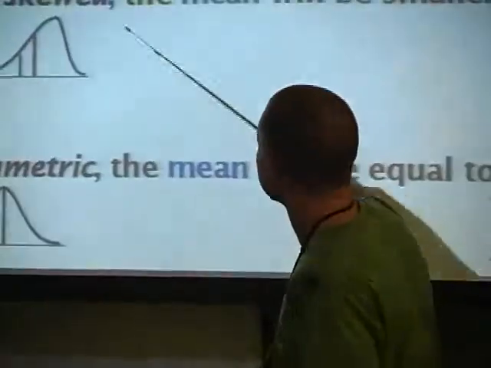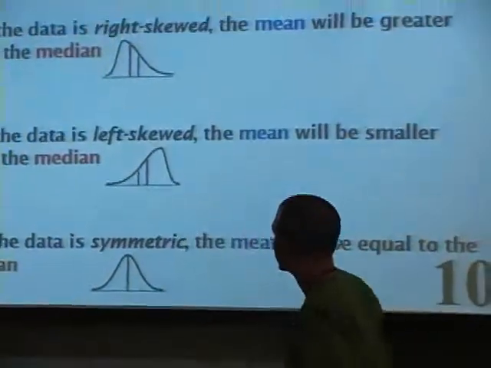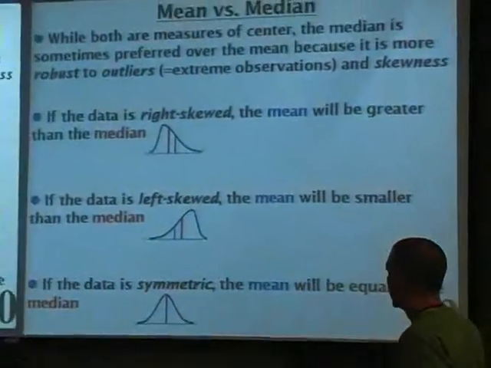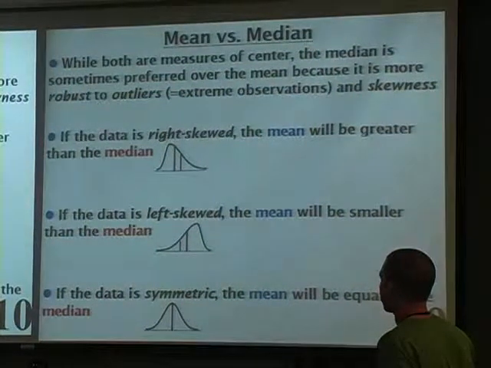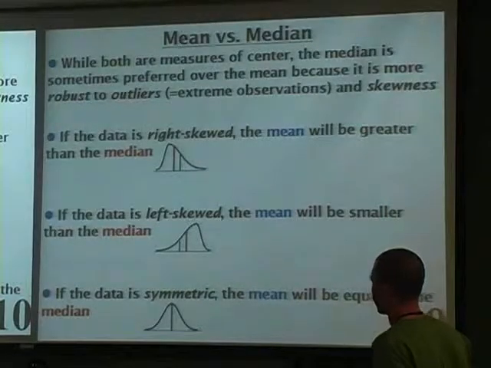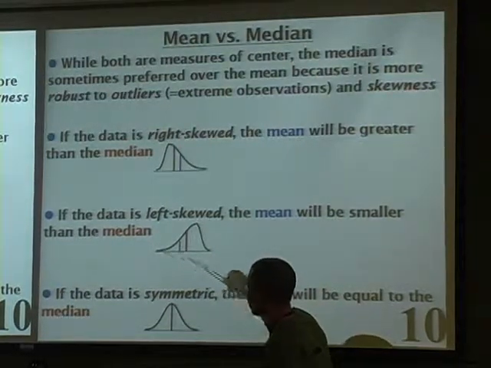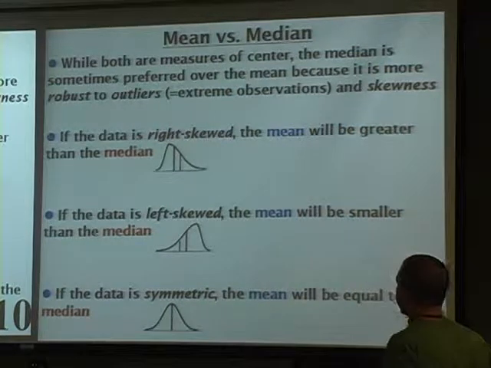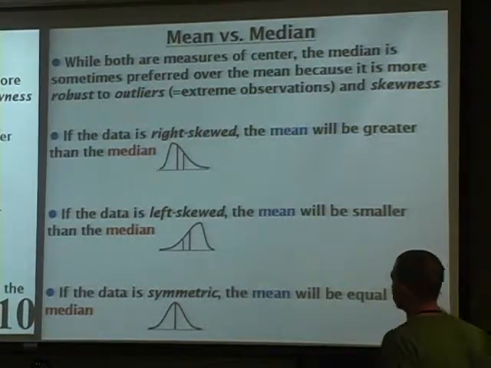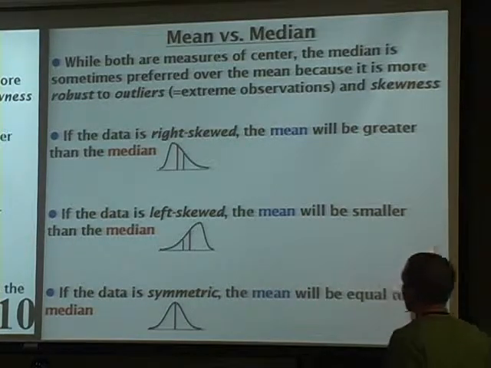And then, of course, the left skewed is the opposite case, where most of the data is here and there are a few really, really small observations. An example I could give you is basketball players' free throw percentage. Most people shoot like 70, 80, or 90, but then you have a few people that are really bad. You don't have anyone who's super great because you can't get over 100%. So that would be an example of left skewed, and in that case, the mean is actually smaller than the median. And again, of course, if it's symmetric, it doesn't matter.